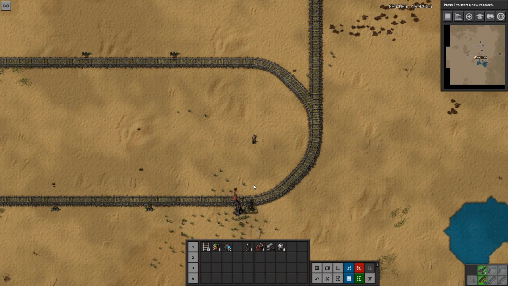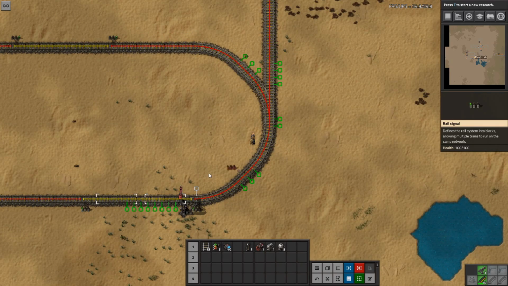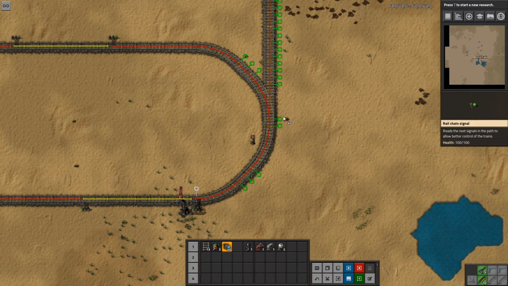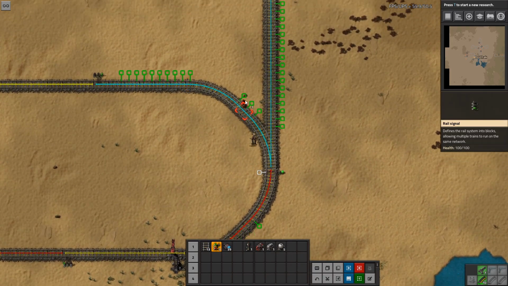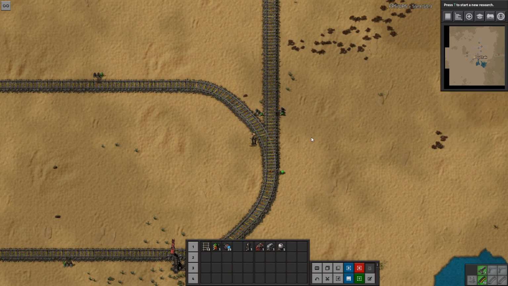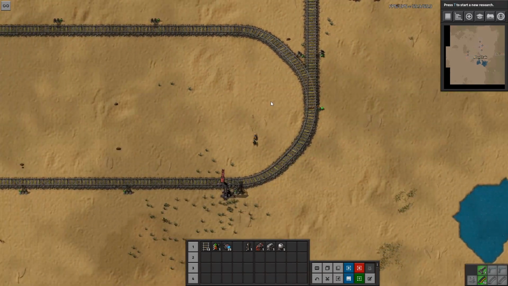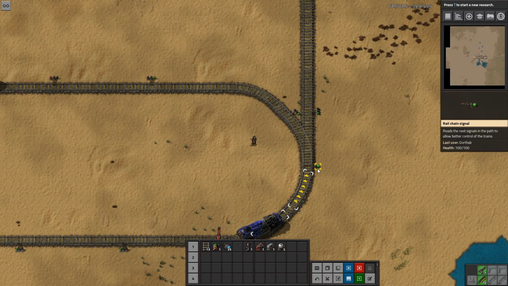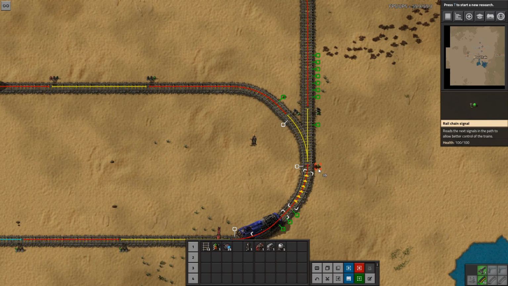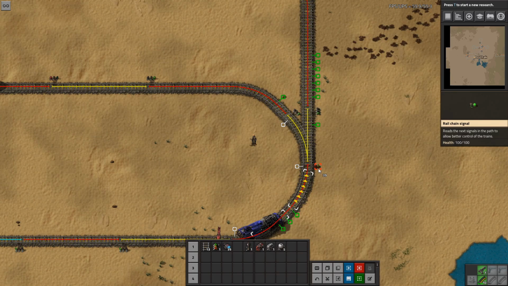Well, if we follow a regular rule, we will place a chain signal at the entrance to this intersection, and we will place a regular signal at the exit of the intersection. And that will actually work perfectly fine. The rule holds, but there is an interesting behavior here that you need to be aware of. So we know that the rule for chain signals is that the chain signal looks at the next block to determine whether it can go or not.